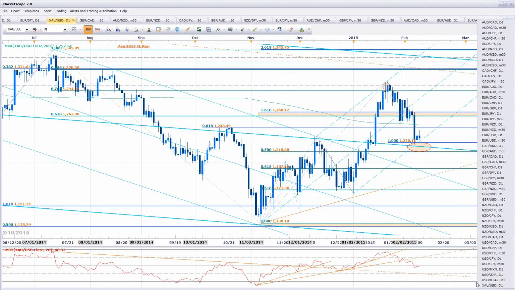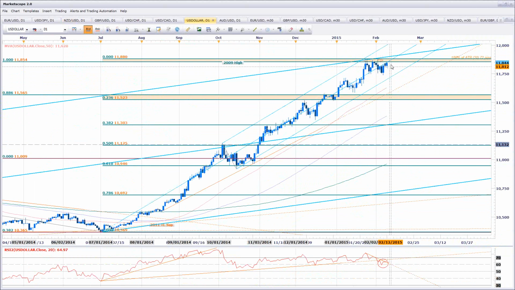Here's what the dollar index looks like. That's still holding key resistance. I know some of these bigger trades that we're looking at are really tight ranges right now, but that's why you want to focus on them now. Because when those tight ranges break, for a scalper like us, that's our party. We're going to jump all over that.